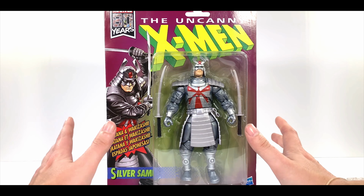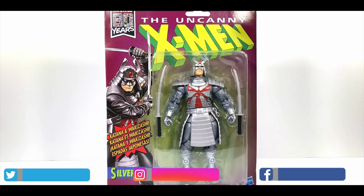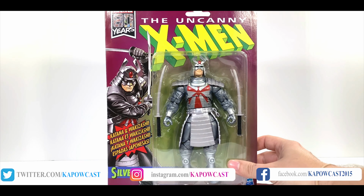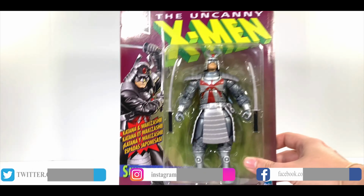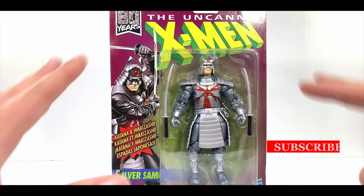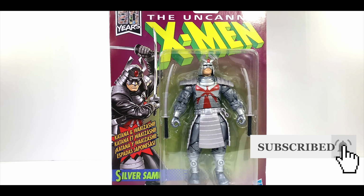I'm going to try not to gush too much, but I just love it. He's on the purple card back, which all the villains were back in the day. Mine actually says Silver Sammy. So I'm not sure if one day that's going to be some kind of collector's item with a misprint, but I don't want to wait. But anyways, so that's the front of the box.